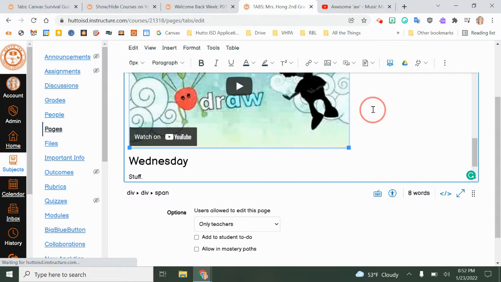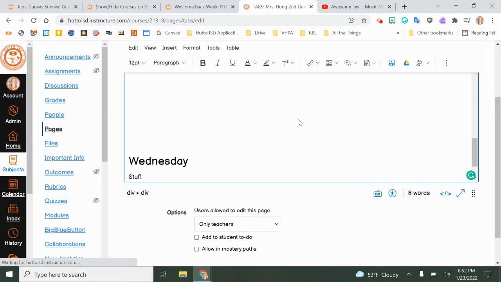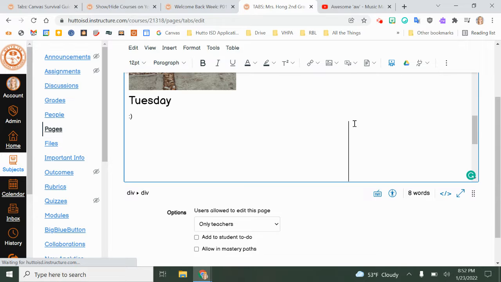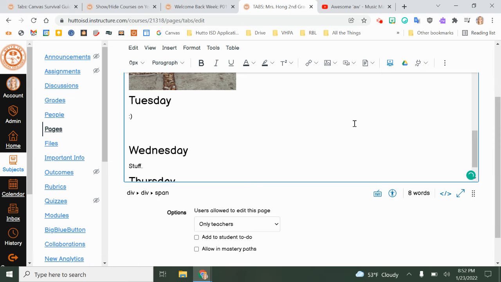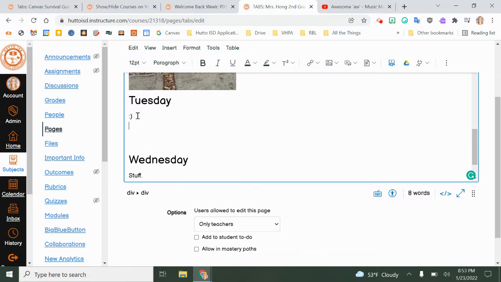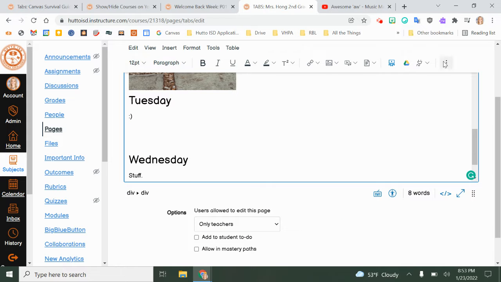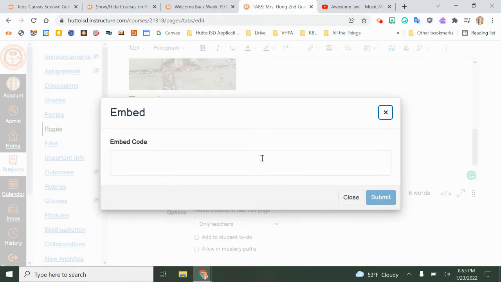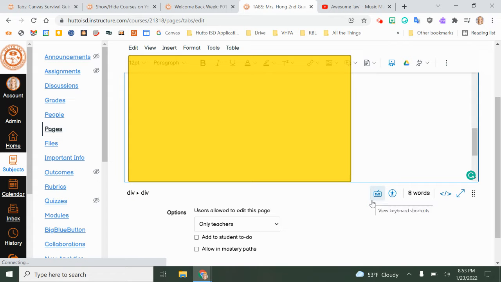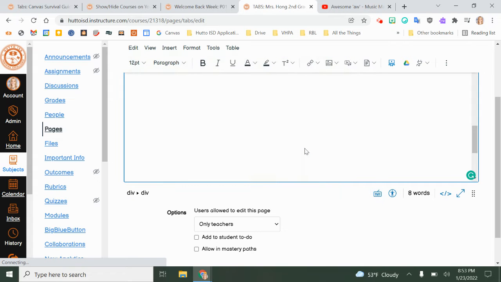But you know what? If something like that does happen, if it doesn't load at all, you can always just click around and erase it by putting the cursor behind it and doing your backspace key, and that'll erase the whole video. And then you can always add it again. I'm going to click next to the smiley face, hold down Shift and Enter. Let's go back and add that embed code for the video. It's going to take a little bit to load. It's probably because I'm using Screencastify.